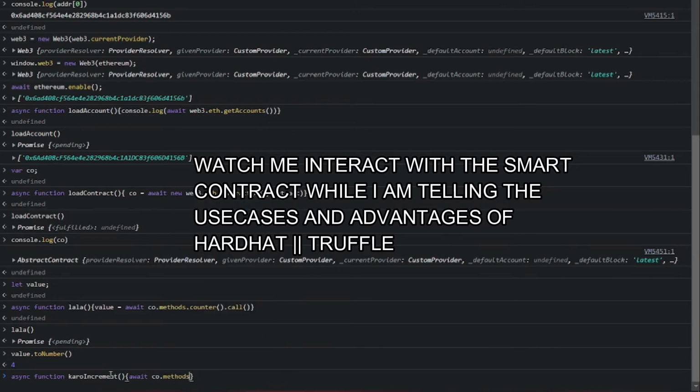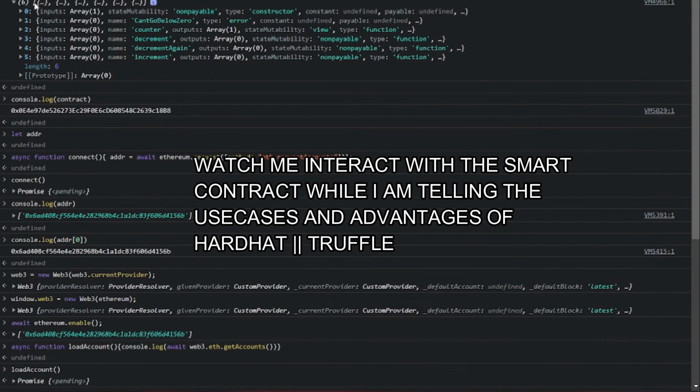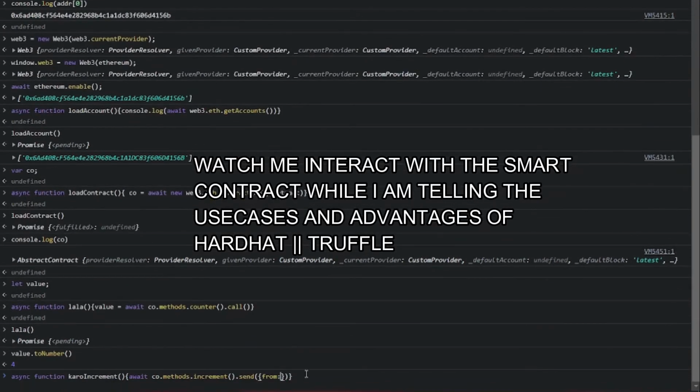Now, let me recall what I just said. I said testing, deploying, and compiling. Didn't we test in Remix? Didn't we compile in Remix? Now, how did we test? We tested it manually. We directly interacted, and there is a blockchain which is the London virtual machine, right? That starts from Genesis block in my opinion. Yes, yeah, that starts, and that's a fake blockchain.